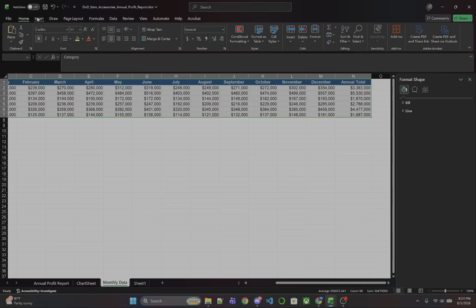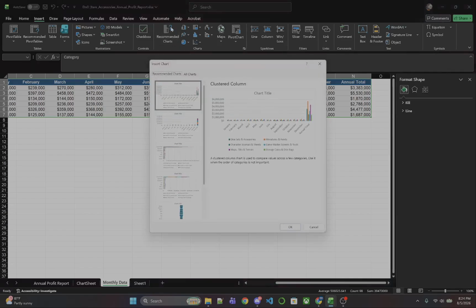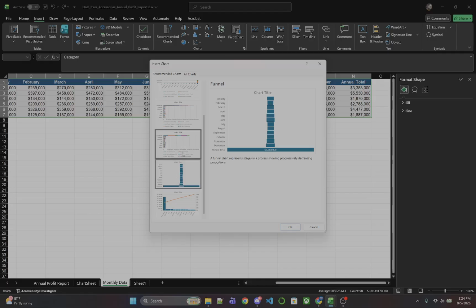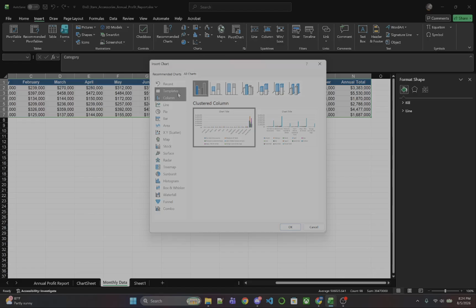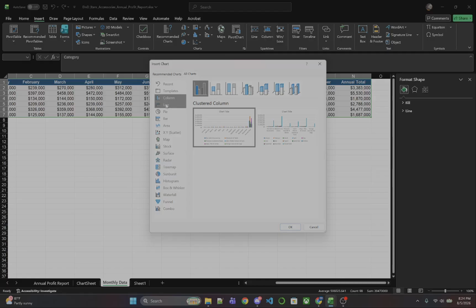So you go ahead and select it once again, and let's look at the options that we have here. We could show it in bar chart form. Let's switch to all charts because that might be better. So we can show it in the clustered bar chart that we had earlier.